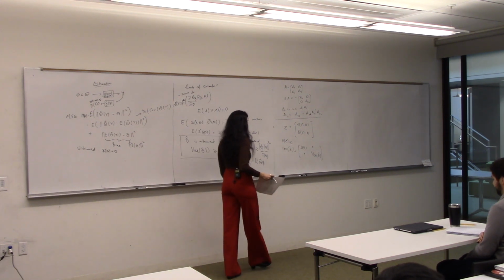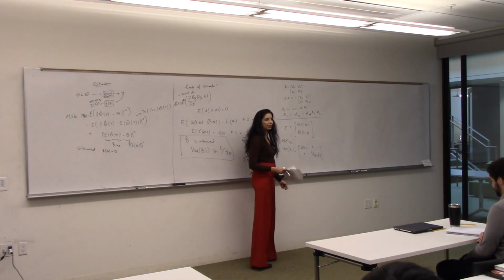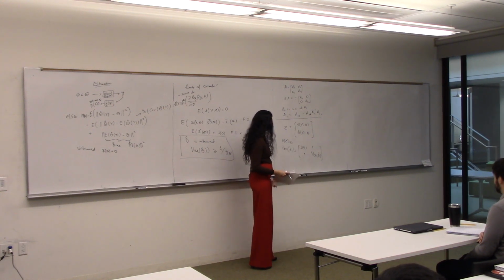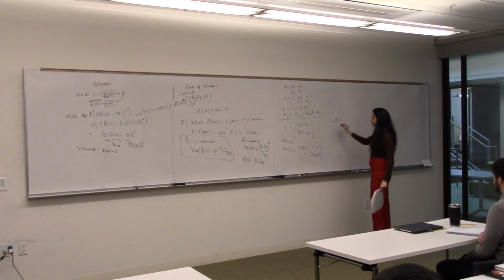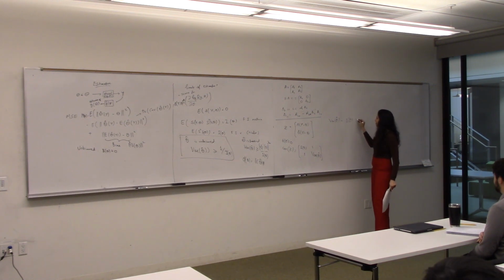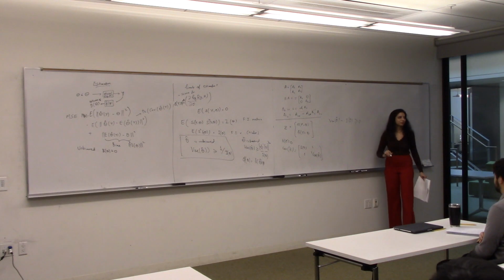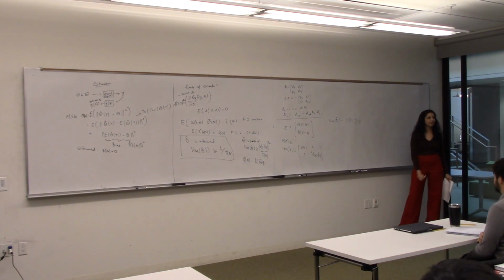Now if I ask for the Schur complement, what do I get? What is the Schur complement of I of theta? I just apply this formula. So it's the variance of theta hat minus 1 times I inverse of theta. And this is positive definite. Okay, so that's how you get the Cramér-Rao bound. It's very simple. It's so elegant.